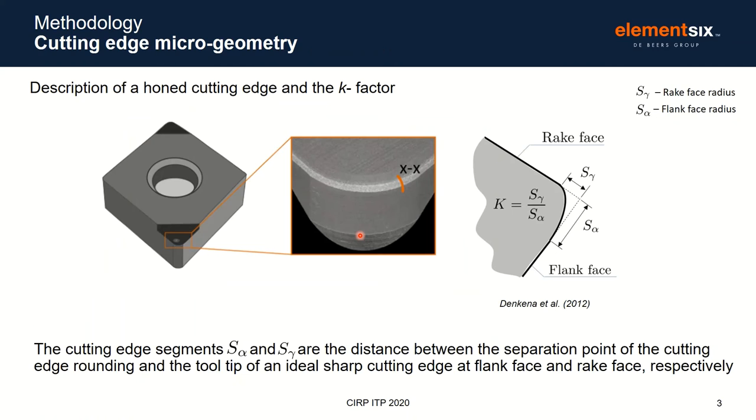So what do we mean by this? We're creating a controlled rounding on the edge which joins the rake face and the flank face. Previous work based on carbide cutting edges has shown that varying this rounding from a perfect circle can control the position that tool wear happens, and when used correctly, extend tool life. This has been difficult to apply to PCBN tools in the past, but is made possible here by the fine control achieved by laser processing.